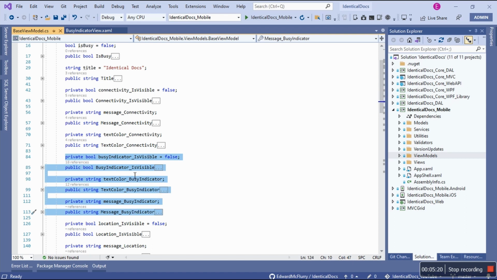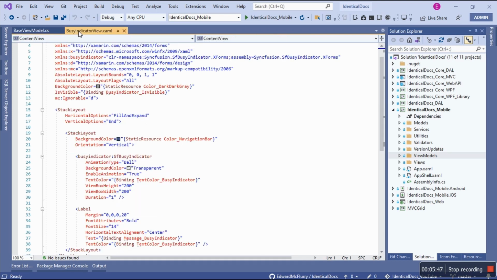So we're going to be focusing on the actual flag if we want to show this busy indicator or not, which is BusyIndicator underscore IsVisible. By default, it's false. We're going to be focusing on the text color of that busy indicator, and we're going to focus on the message for that busy indicator. So these are 3 properties.